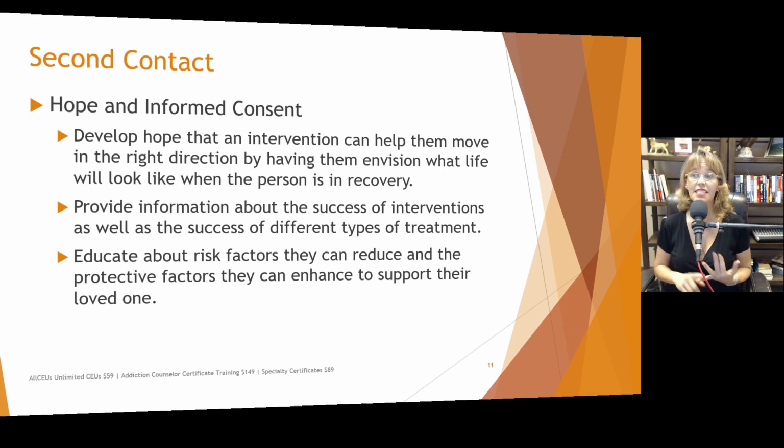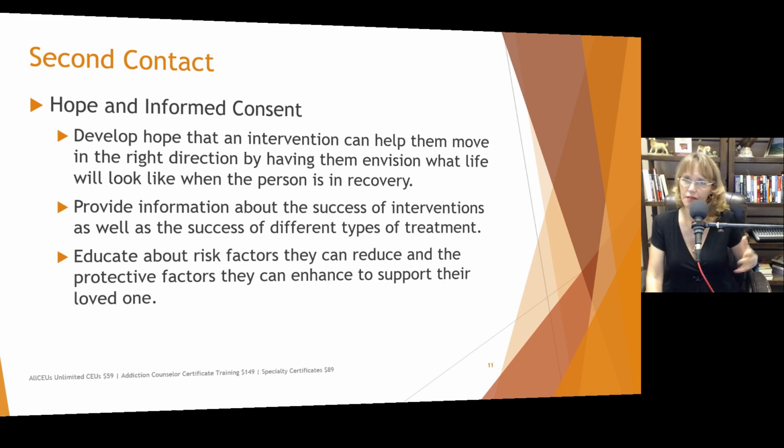Provide information about the success of interventions in general, as well as the interventionist's own personal success rate. If you are only successful 1 out of every 15 times, it's ethical to tell them that. If you're only successful 1 out of every 15 times, it's probably also important to get more training, but that's a whole different issue. We also want to educate them about the risk factors they can reduce and protective factors they can enhance to support their loved one.